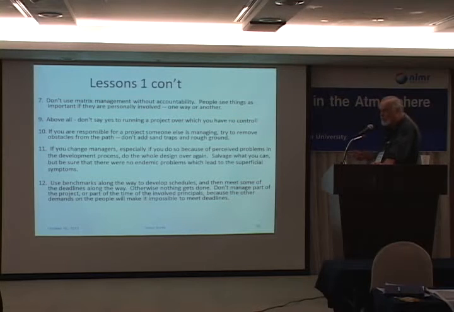Matrix management is a disaster because the guy that's responsible for part of your project doesn't report to you. Your problem isn't his problem. He's got other people that have given him problems, and if yours is a minor problem, your priority goes to 0 and your project doesn't get finished. And the same thing is true: if you're running it, you need to have some control over it. And if you're responsible for somebody else, try to remove obstacles, not generate more. That's really important because an individual can only do so much work, right?